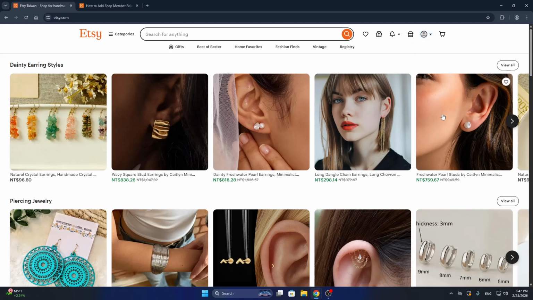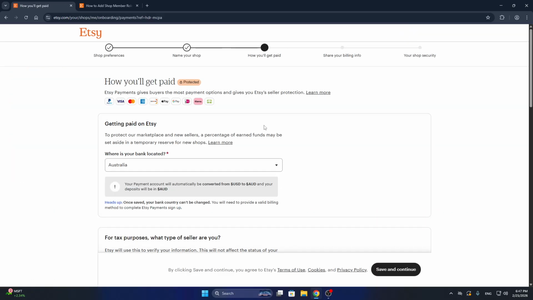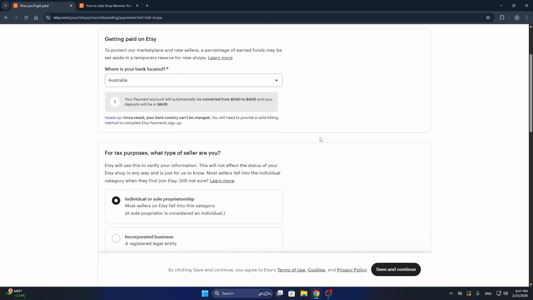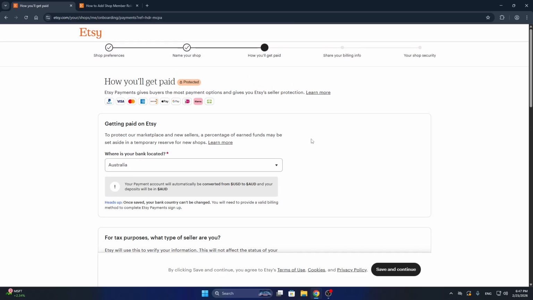And after logging in, now we can get started with accessing our shop manager. Here you have your shop manager in the upper right corner that once you click on it, is going to enable you to create your shop if you do not already have one. If you have one, it's going to enable you to access your shop settings and manage everything you need, and this is how we can get started.